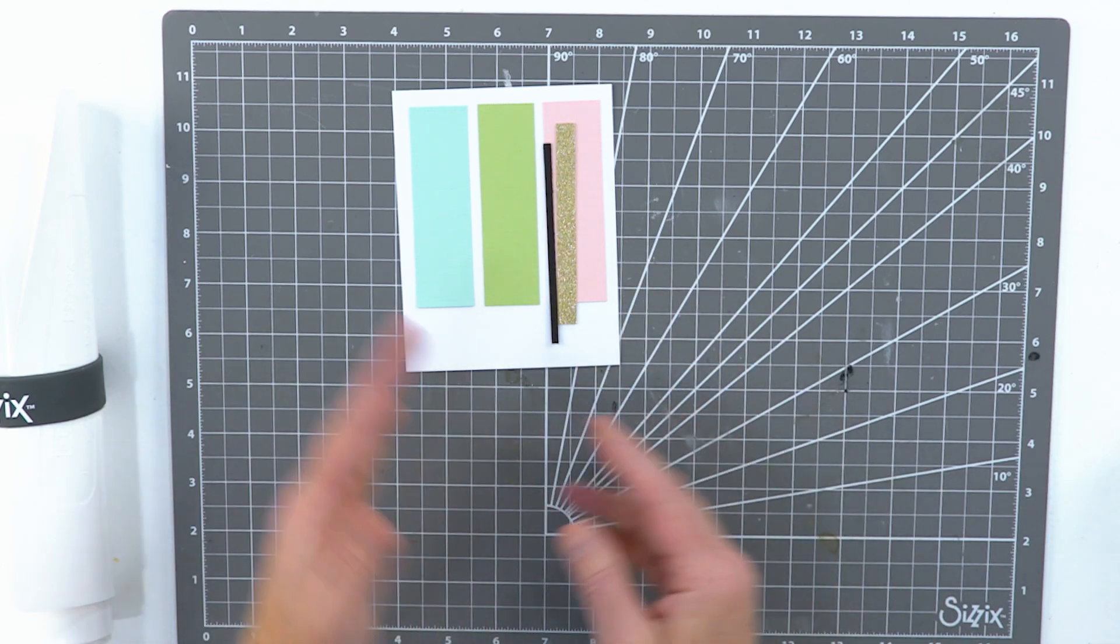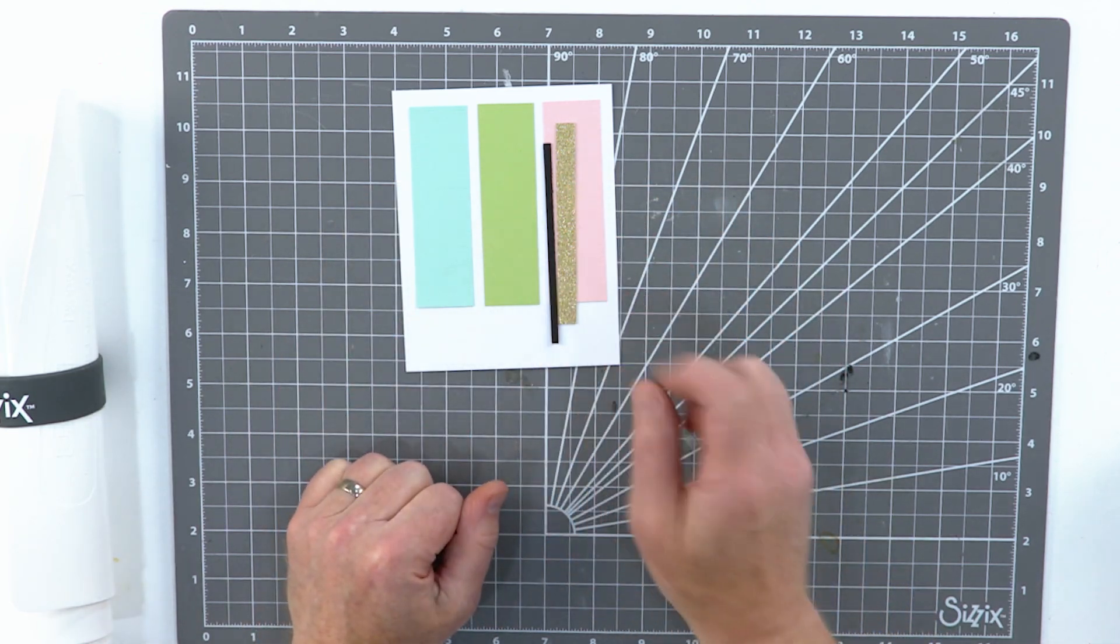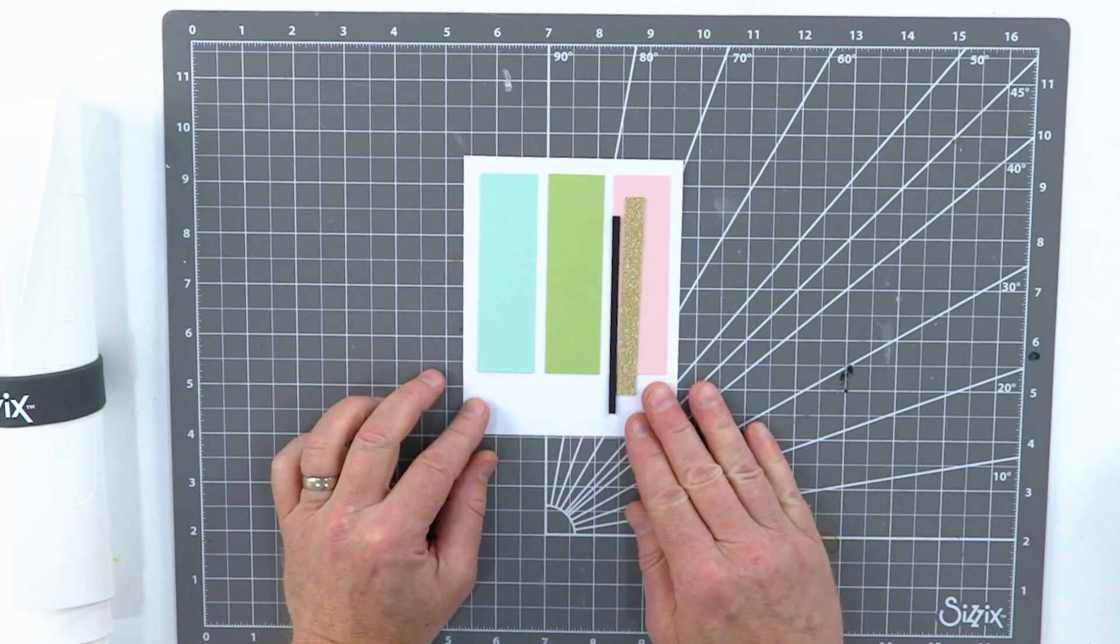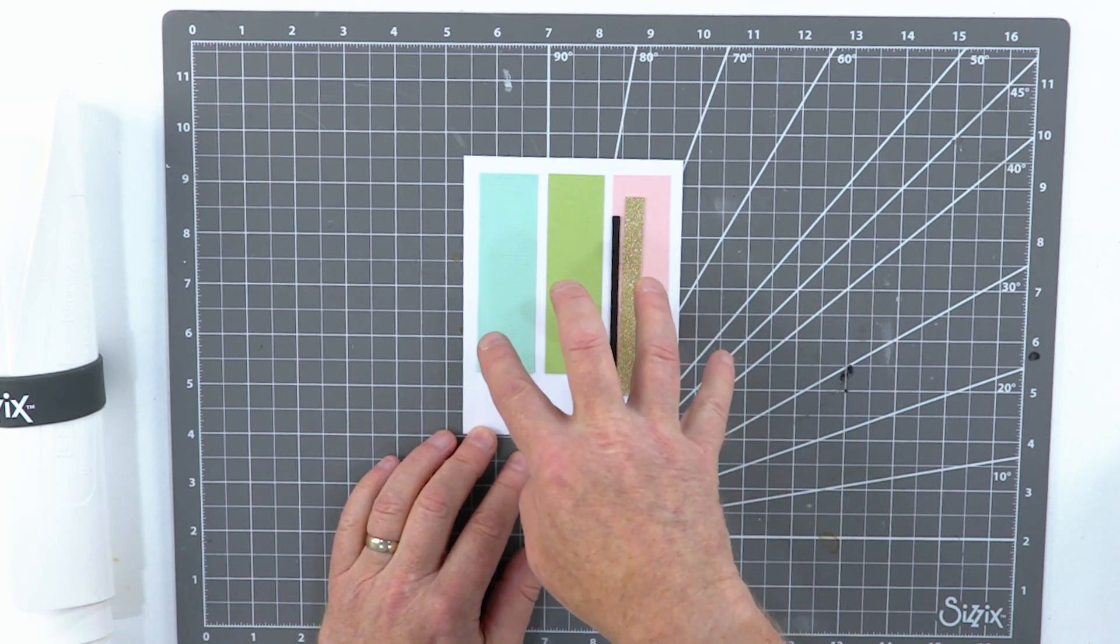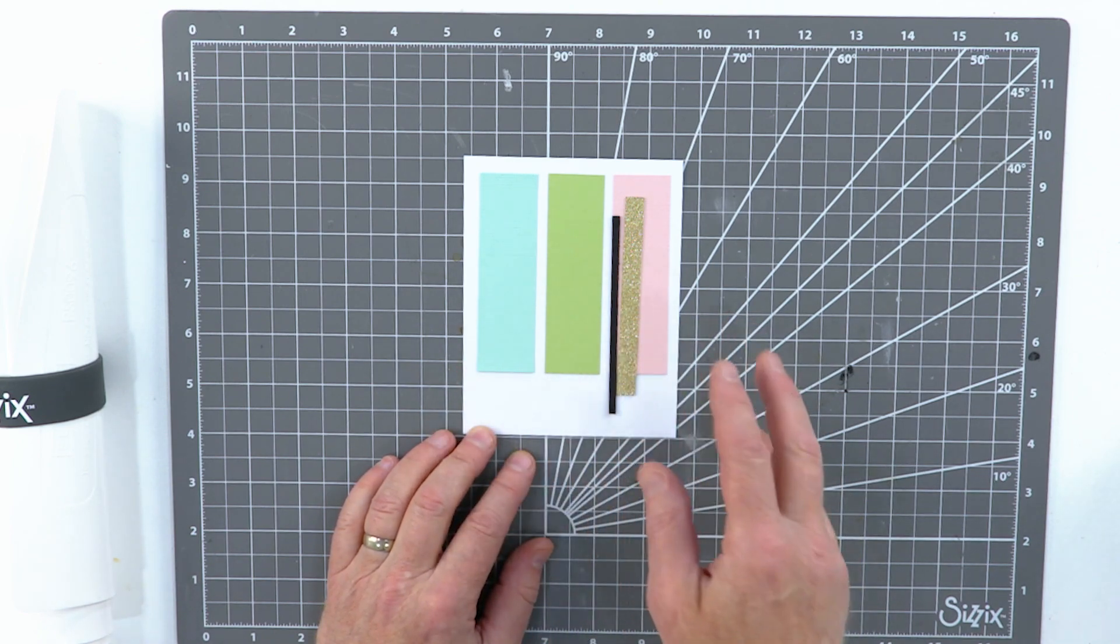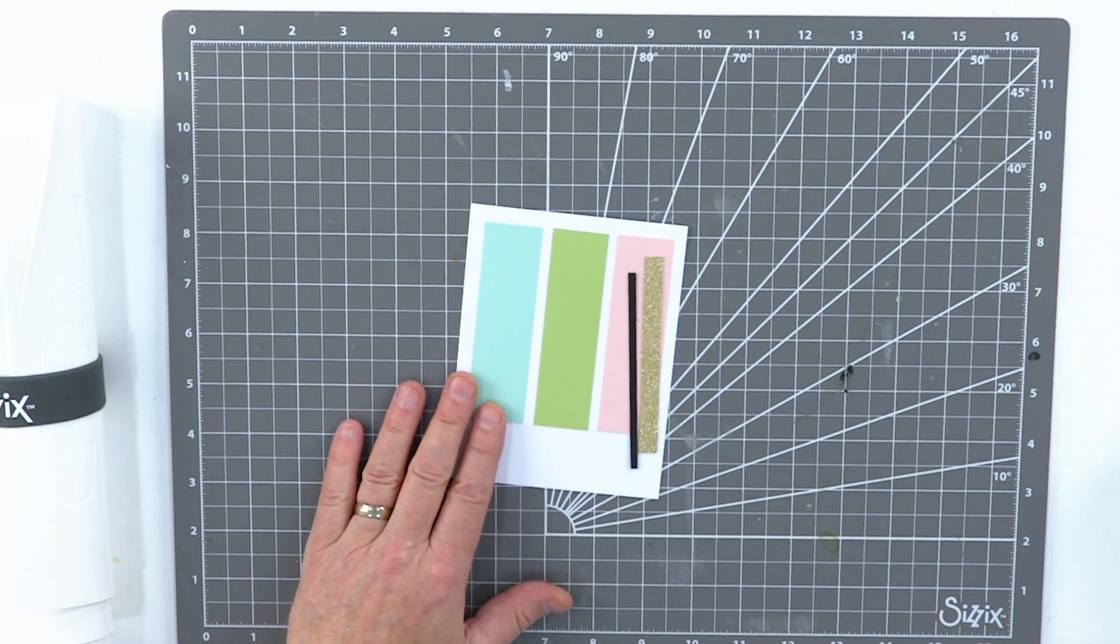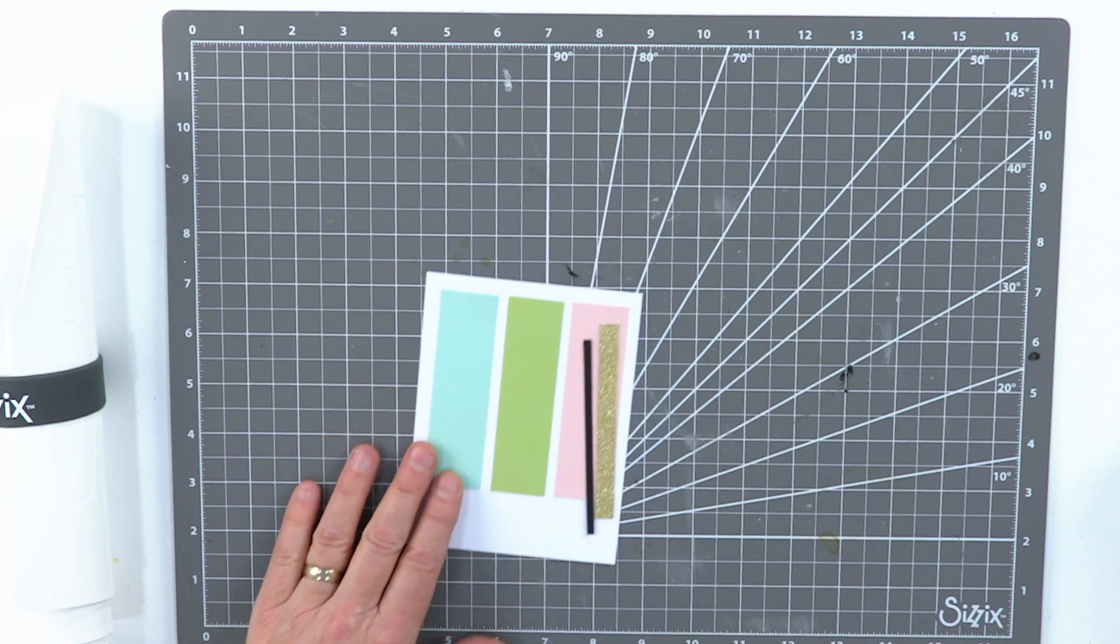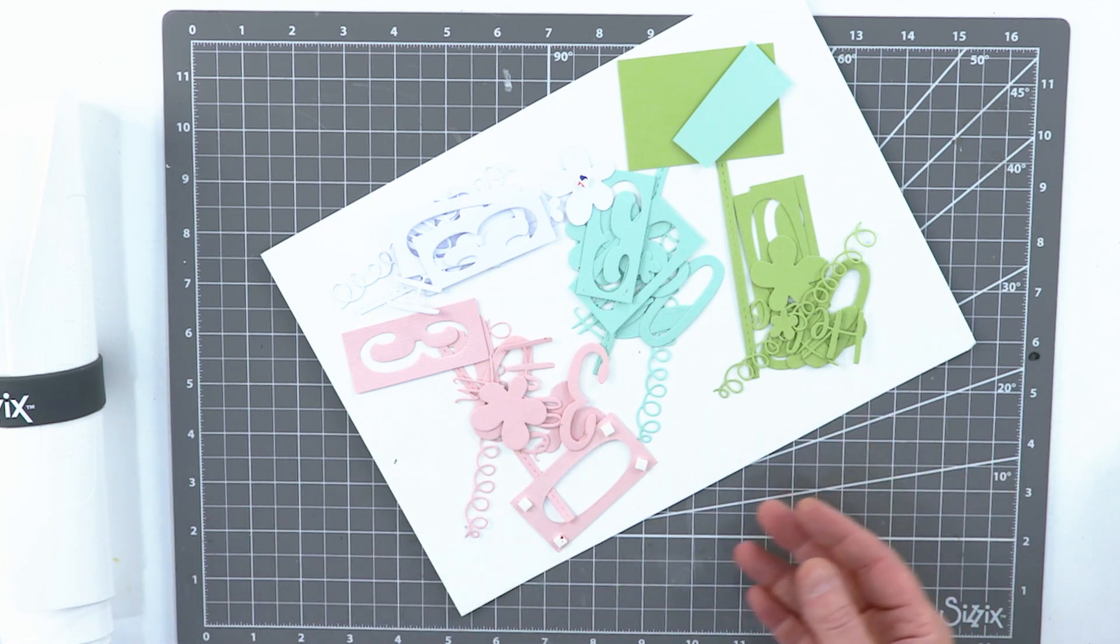Same goes for black. If you want to add black to your color palette when you're putting these together, just cut a thin strip so that's just going to be a little accent color that we're going to drop in there. So that's the color palette I'm using. These are from our muted range and our standard cardstock range. Please go and check out the Sizzix cardstock.